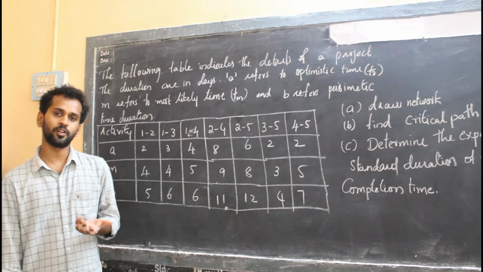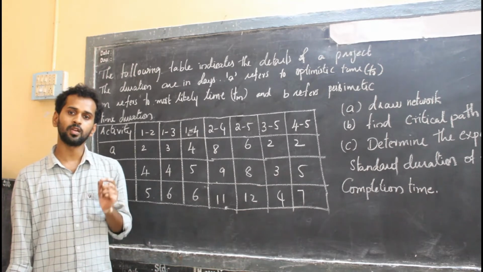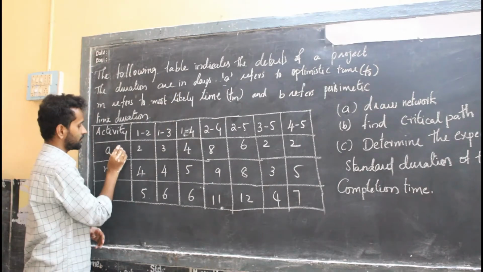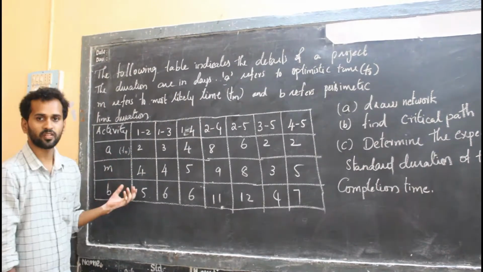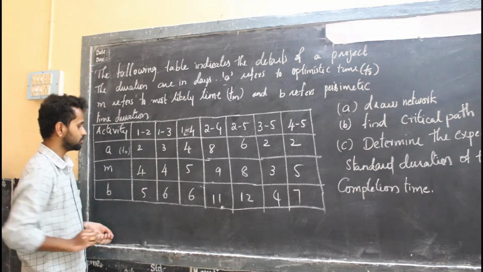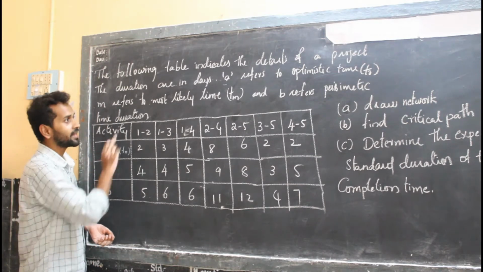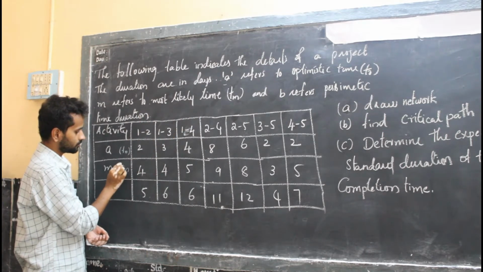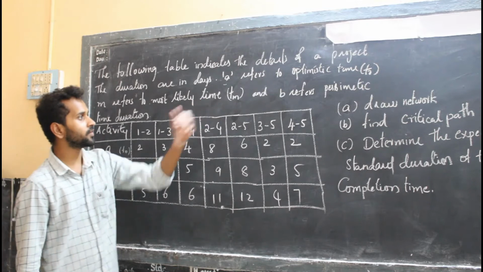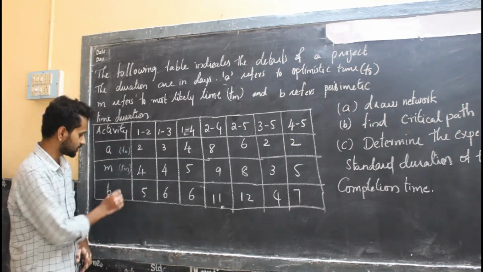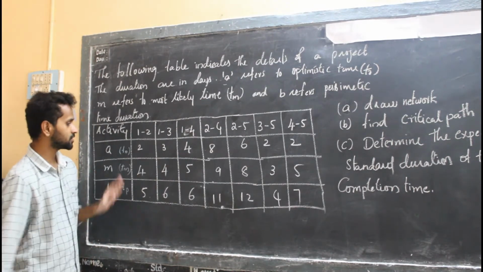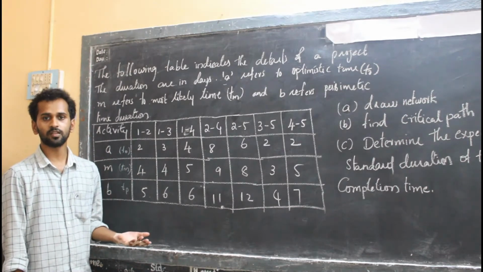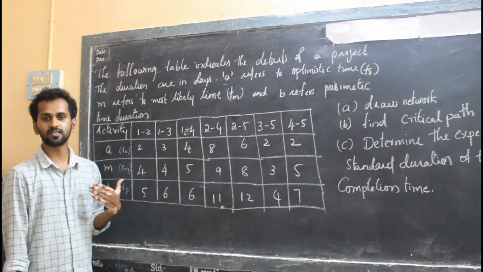In the previous video we saw TO, TP, TM. Here they give A, M, B. Here A refers to the optimistic time, TO. A is TO. M is the most likely time, TM. Is it clear? And B refers to the pessimistic time duration, that is TP. That's the only difference. Everything else in the calculations and the process will be the same as we discussed in the last video.